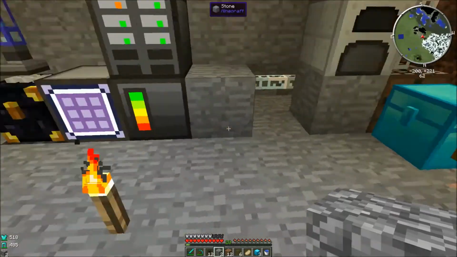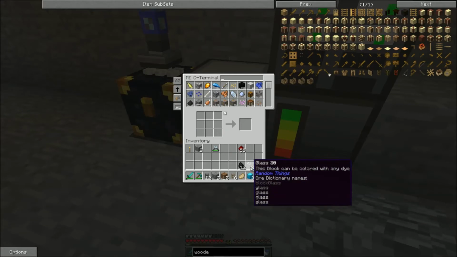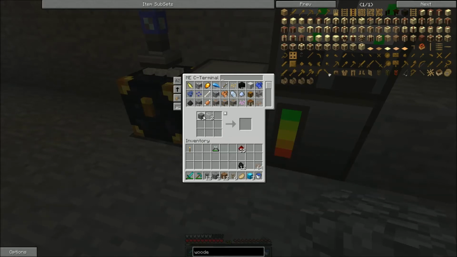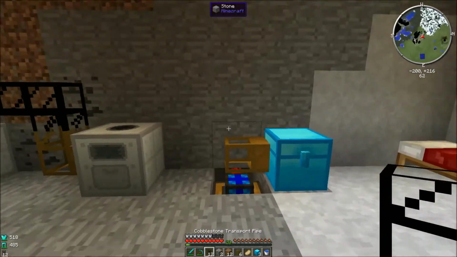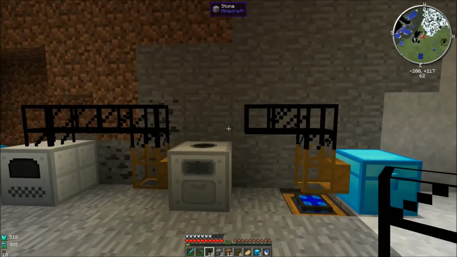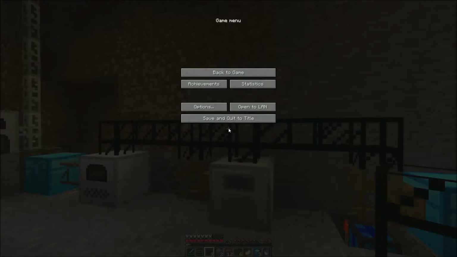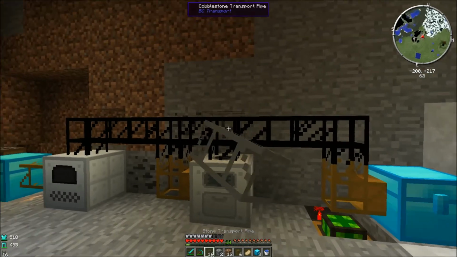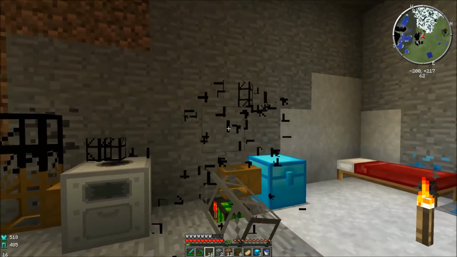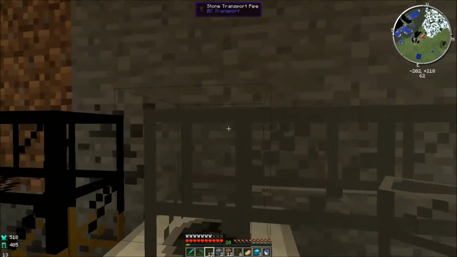Okay, got our glass. Throw that there and there. And stone transport pipes. Did I really just make cobblestone transport pipe? Oh, this is what I wanted to make. Oh, I had them. Oh, goodness. I'm having some derpy moments here.